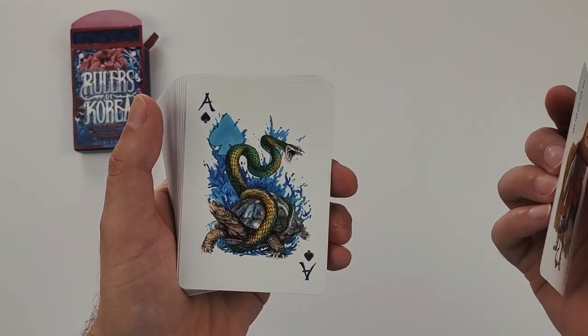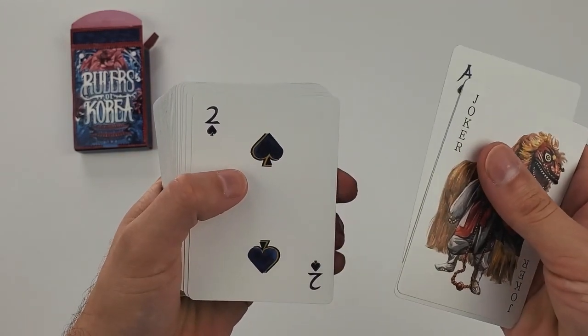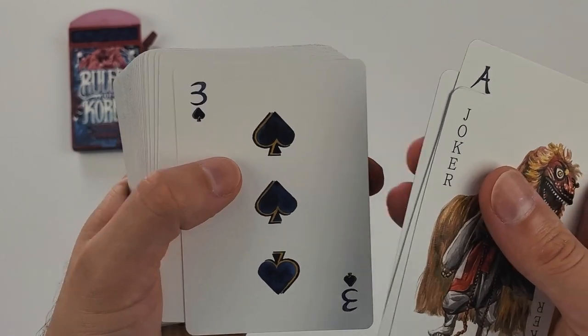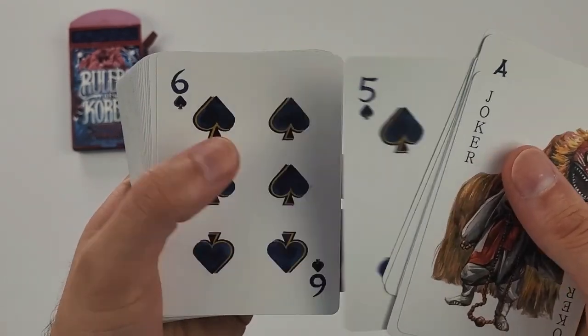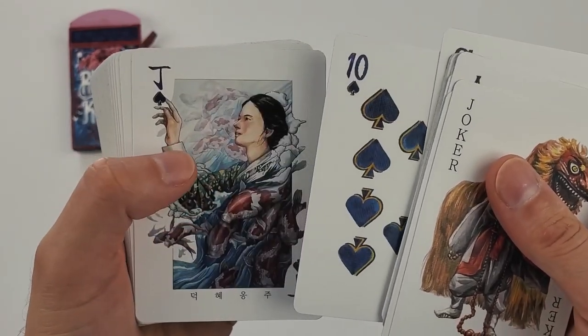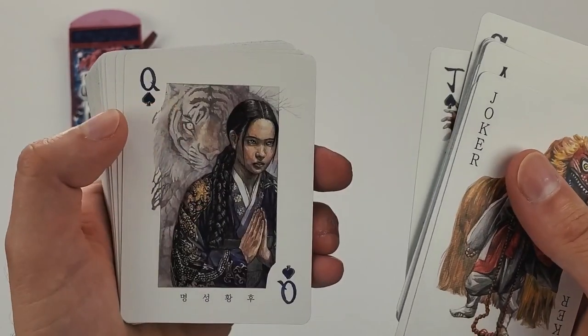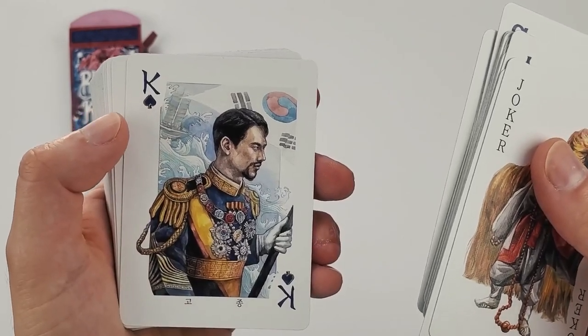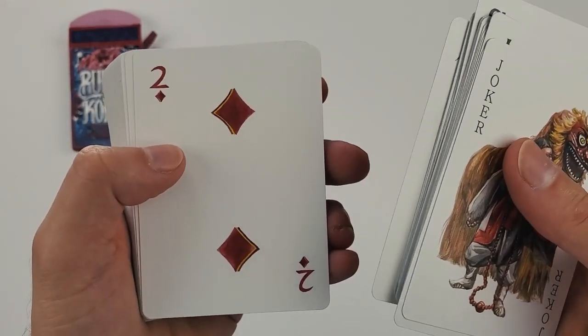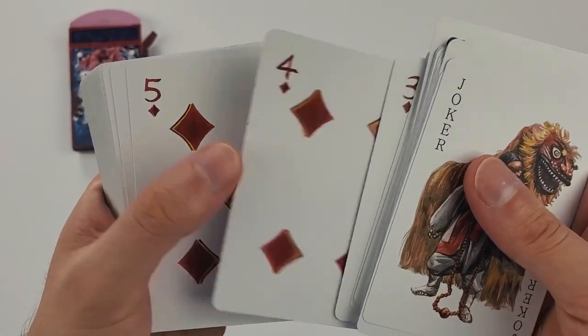And then all of the aces are really well done. They actually had prints available, original prints of all of the aces during the campaign, which I thought was really cool. And I really just love the style of this entire deck. The watercolor aspect of it really comes through nicely in all of the work and those aces. Man, she does such good work.